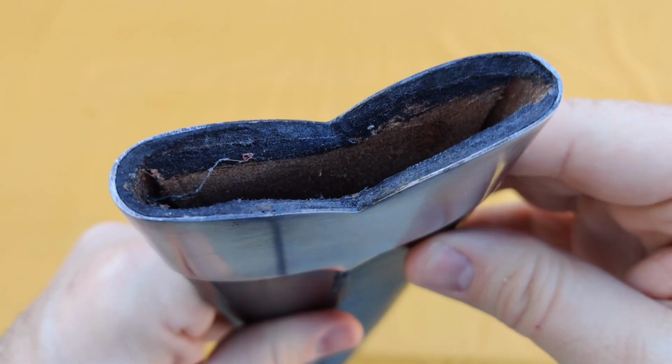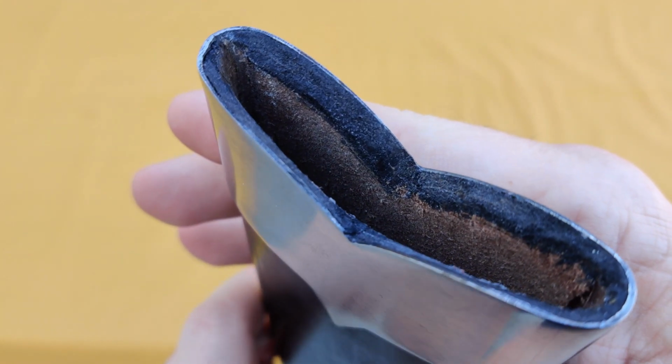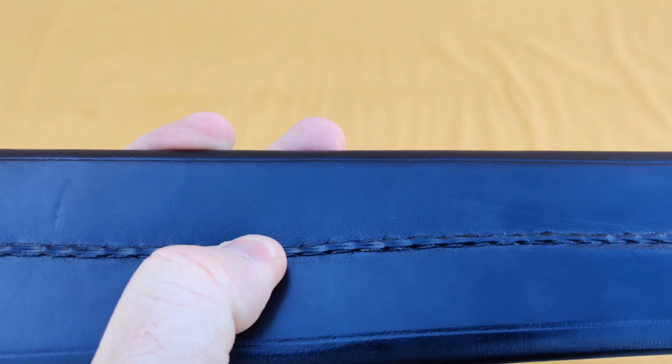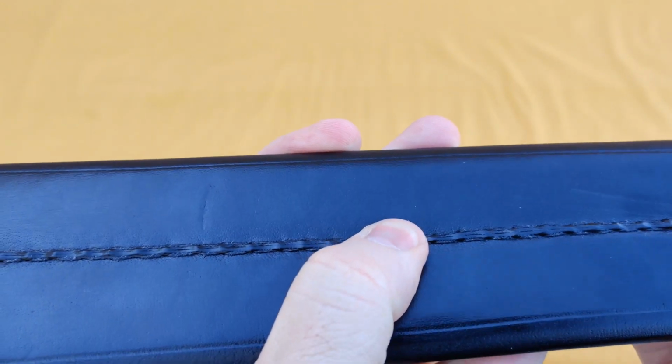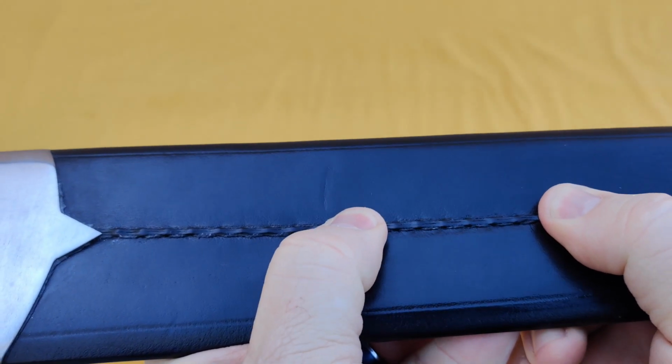I think this is a wood core, but it's just about the thinnest sheet of wood you could find. The whole scabbard feels very flimsy. Even a little pressure on the stitches causes it to bend in the middle in a way that makes it feel like it could break. The leather, or faux leather, I don't know, feels cheap as well.